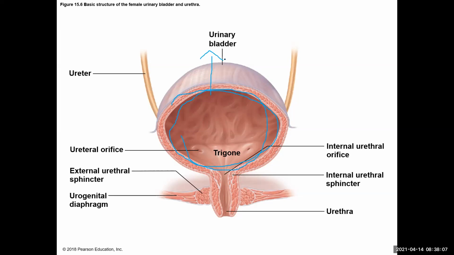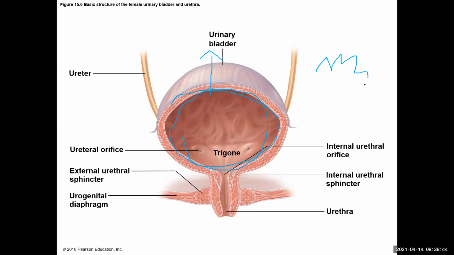When the bladder is empty, it lies in the pelvic cavity. When it's full with the urine, it can go into the abdominal cavity, right? Because it can distend itself. It can hold 1,000 ml of urine when it's extended, and this makes it very ideal. This is because it has a special type of epithelia called the transitional epithelia.